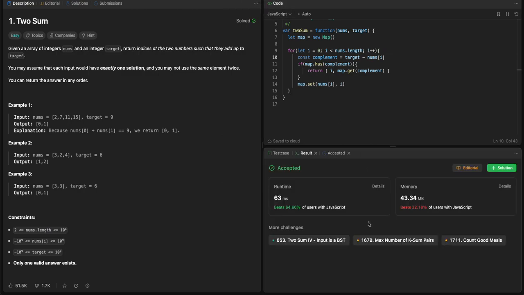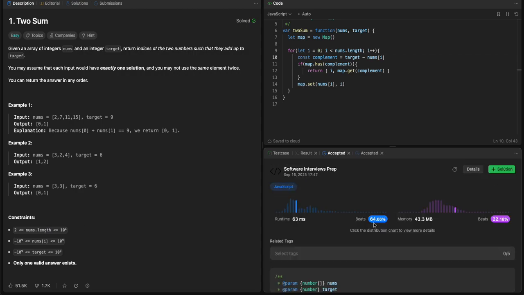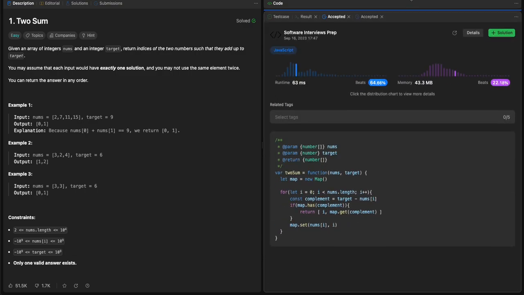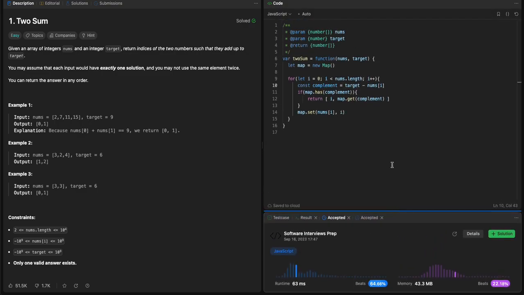The first one was performing... let's see the details. It's performing the same. Okay, that's weird. But anyway, it's not a big deal. It's a new solution that's worth a review. It's a better solution in my opinion, because it looks way cleaner, and we're accessing the map only once, not twice. So that's it for today's solution.